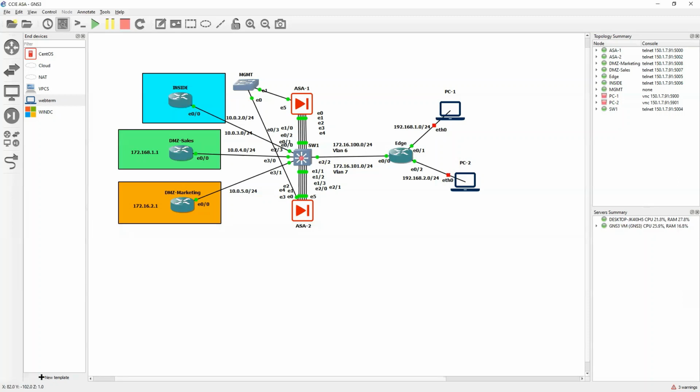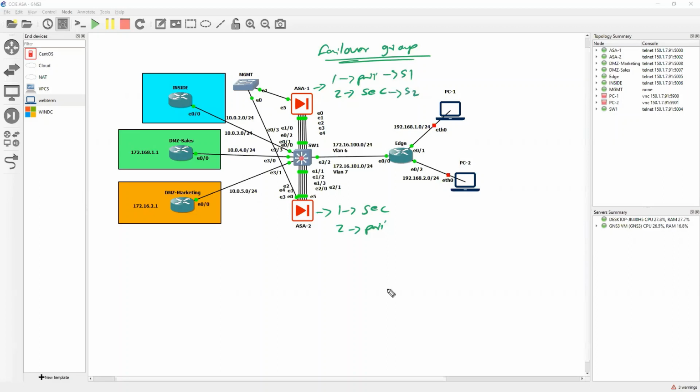And the next thing that I want to do after clearing the files is create the failover groups. Now in the failover group, I will say on the ASA1 failover group 1 will be the primary. Failover group 2 will be the secondary. Same thing over ASA2, I will say failover group 1 will be the secondary and failover group 2 will be the primary. Now over here, for the failover group 1, I'm going to assign it to S1 and group 2 will be assigned to S2.